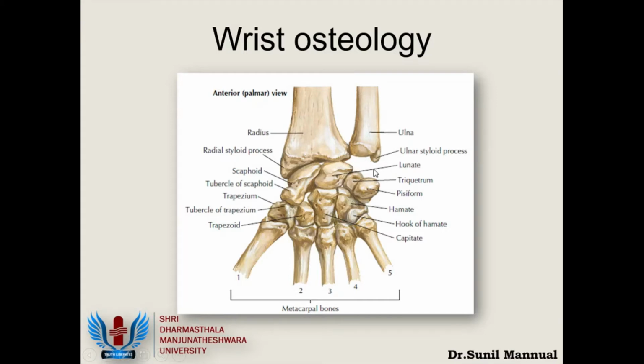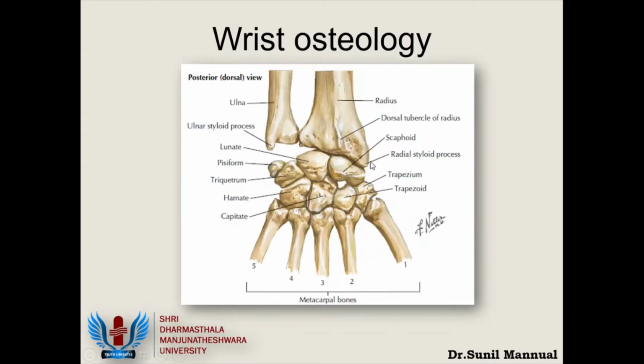Coming to the posterior surface, there is nothing more to tell. I just want you to appreciate this structure here that is called the radial styloid. You've all heard of this structure, the radial styloid process. I want you all to run your hands on your own wrist on the lateral side and feel the radial styloid process. Coming to the medial side, you have a similar process on the distal ulna, called the ulnar styloid process.